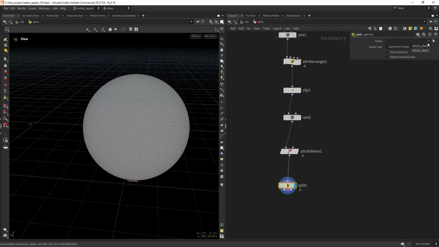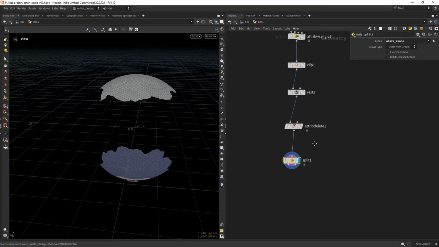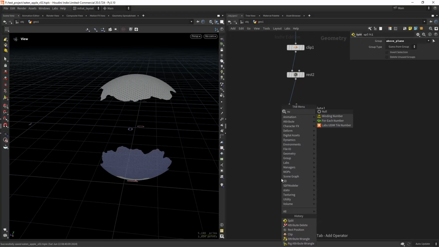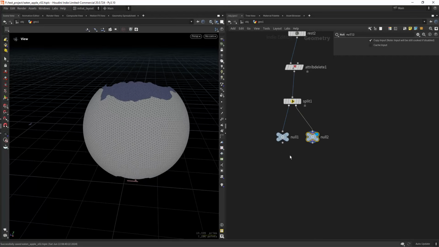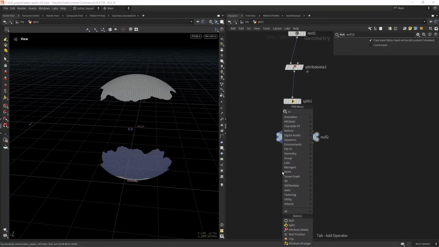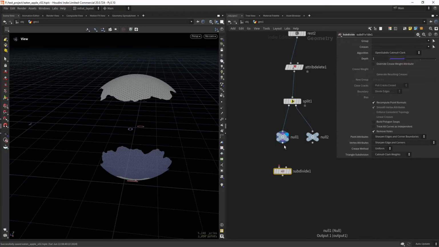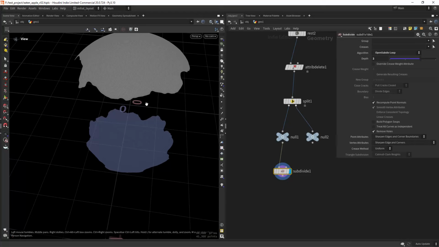So let's say above plane and create two nulls. So we have both geometries. For this one I just want to subdivide, so when I feed it to the VDB it will be smooth enough, so about 2.